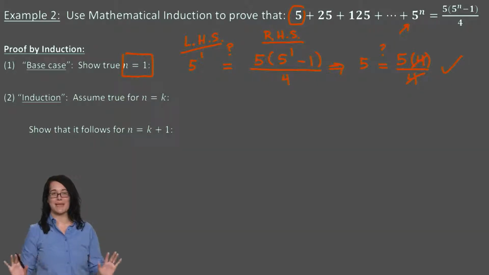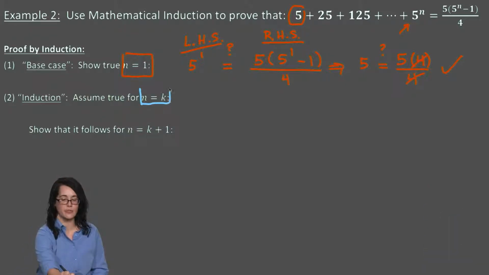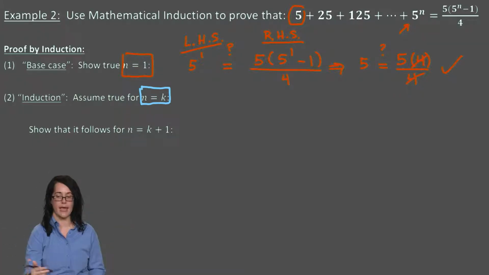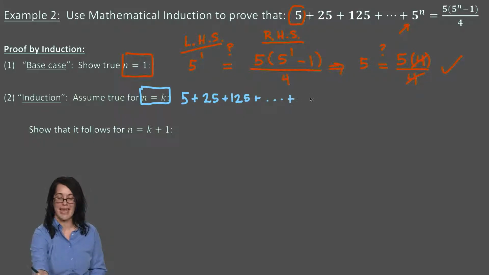Okay, so you've showed the base case. Wonderful. Now the induction begins. We start off again by saying, let's assume it works for the first k terms. What did that mean again? That's right. Write out your statement, but with n equals k. So this would be our induction hypothesis that 5 plus 25 plus 125 all the way out until we add the kth term. So 5 to the n is now 5 to the k, good. We're assuming it's true that this side on the left equals this side on the right, where n is now k. 5 copies of 5 to the k minus 1 all over 4.